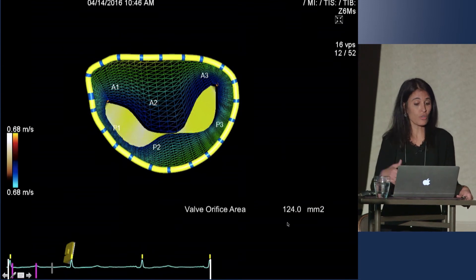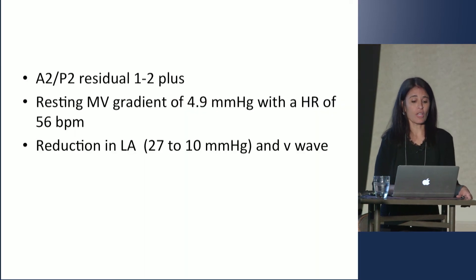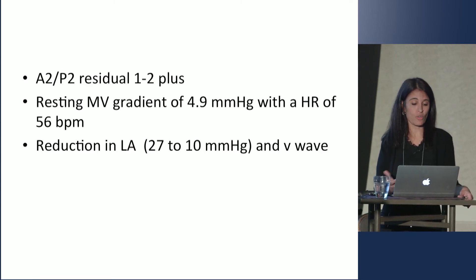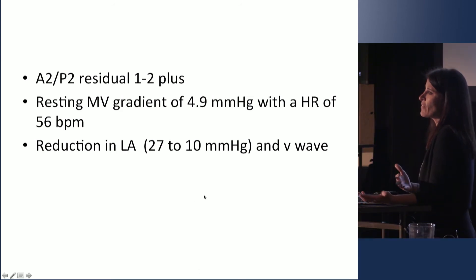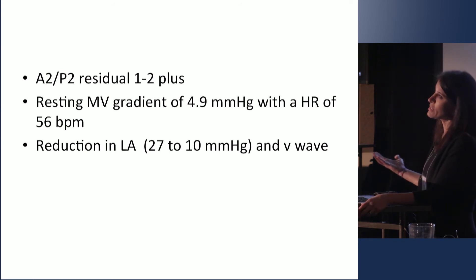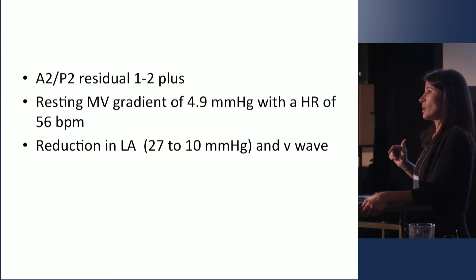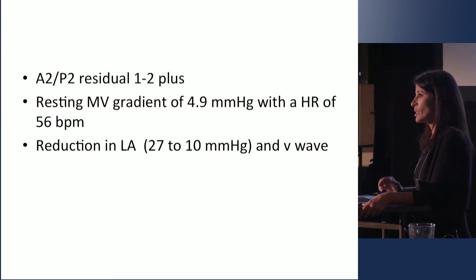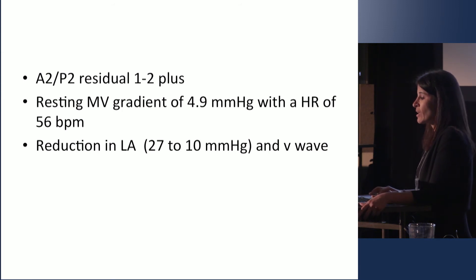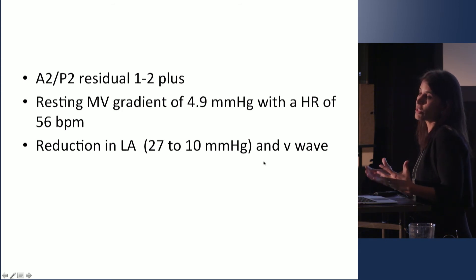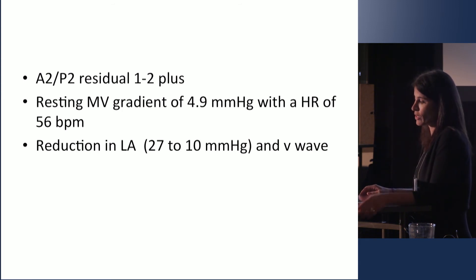With the valve automation we can confirm that the valve orifice area is decreased to 1.2 from 3.8. In the lab when we look at the final result, we have a one-clip patient with mixed disease of mitral stenosis and mitral regurgitation with a gradient of five. To corroborate what we saw qualitatively, semi-quantitatively, and with regurgitant volume, we also looked at LA pressure — the implanter did a transeptal measurement and found an LA pressure originally of 27, with reduction to 10, along with the V wave. These are hemodynamic data points that corroborate what we found with the echo imaging.